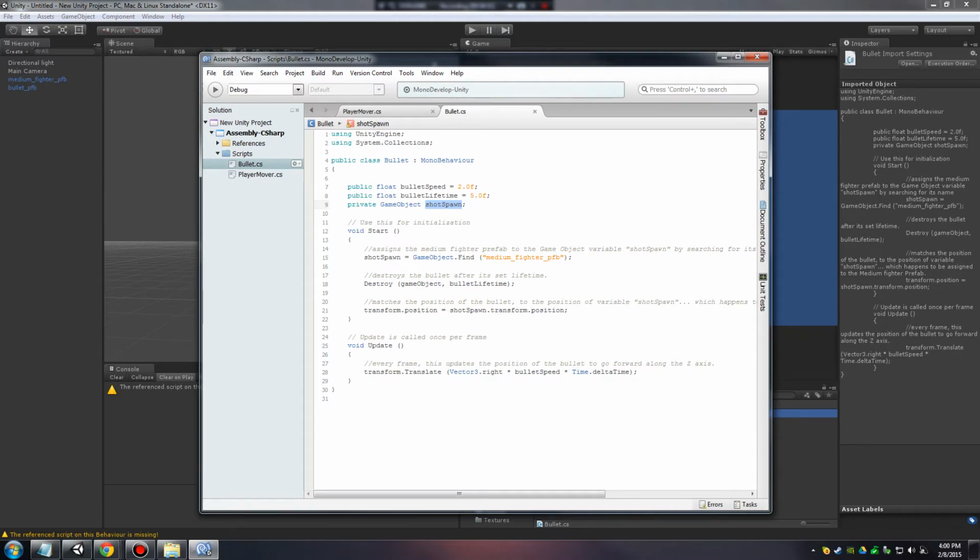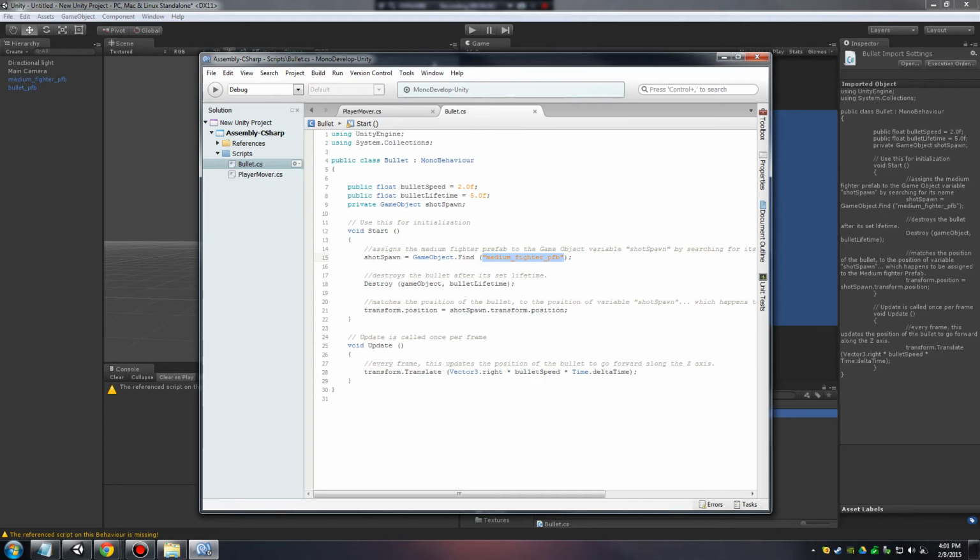In my void start function, I need to do 3 things. First, I need to assign the value of the shot spawn game object variable I declared right here. And to do this, we're going to use a GameObject.find function, and it's going to find the name of our ship as written in my hierarchy. So shot spawn will now equal medium fighter prefab.